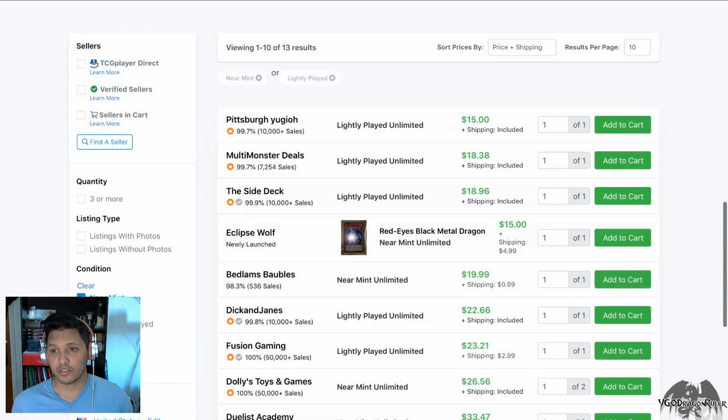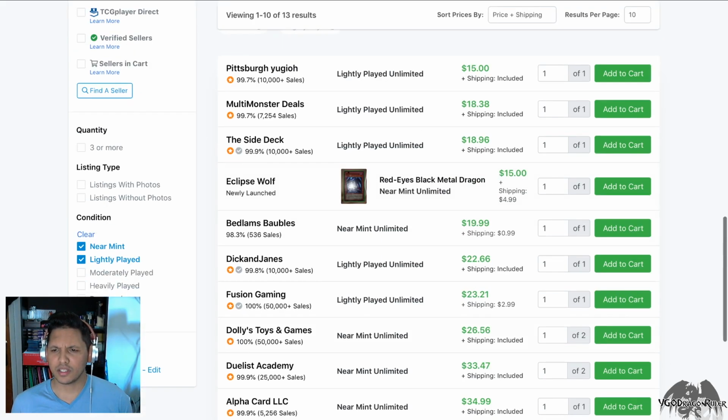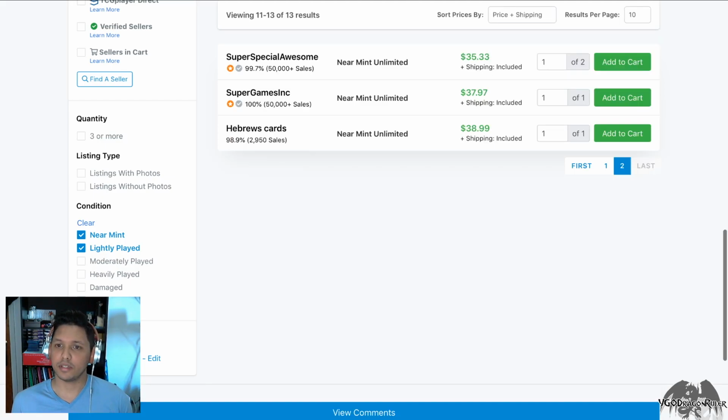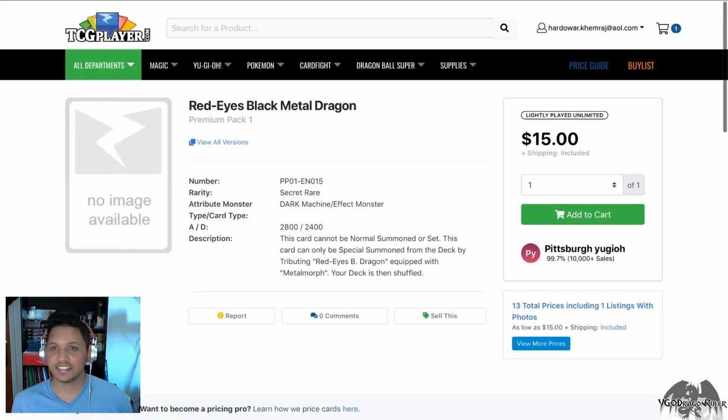And so when are we even under market value? 15 bucks were likely played. You get into near mints about 26. Ooh, by the end of the page, it's a $35 card though. And by page 2, the last 3, they're all 30, 37. So this card got bought out. Premium pack 1, guys. That's crazy.